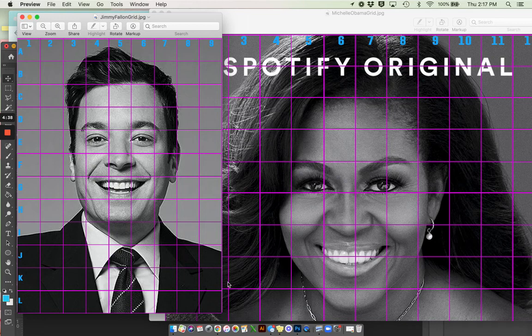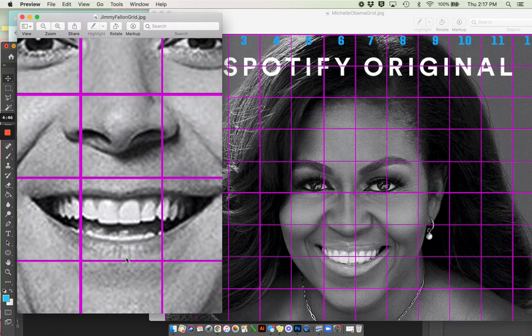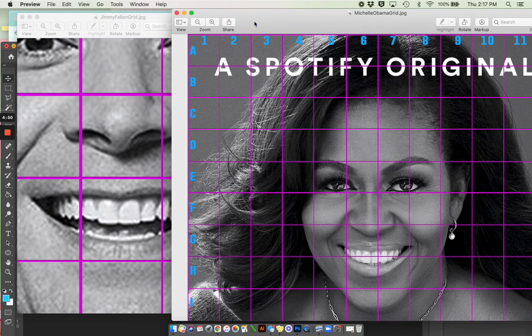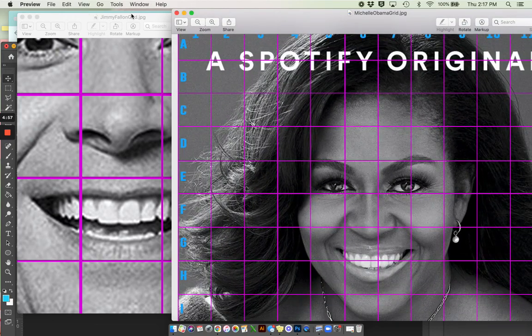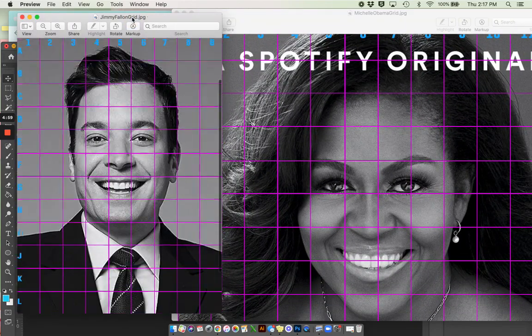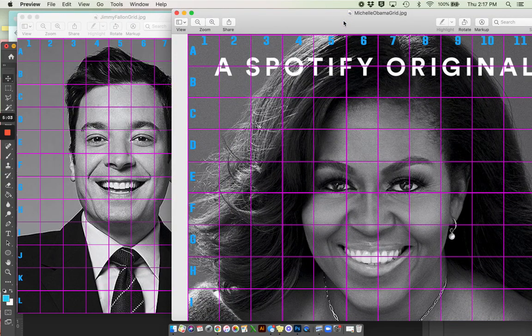But the nice part is when you go to draw now, you will have easy access to this image, and you can even zoom in on certain pieces. So if you're working on the mouth area, you're going to be able to zoom in nice and close to be able to focus just on those boxes. Same thing with the eyes or anything with any small detail. This is going to come in very handy for this project. So there are some benefits to doing this a little bit more digitally than we usually do in the classroom.